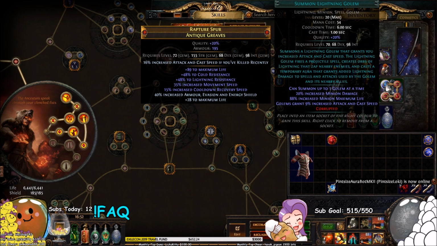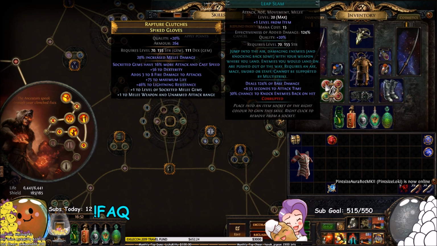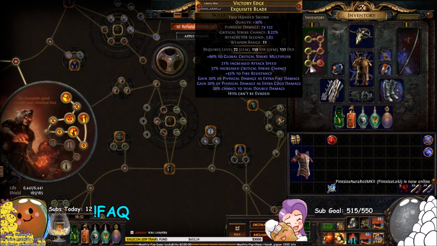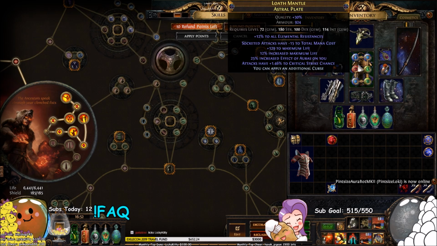This would probably be, if you're struggling with crit, use a, what's it called? Ice Golem. Glove setup, Leap Slam, faster attacks, fortified, blood magic. You know, pretty simple setup. Do whatever you want with this 6 link. I couldn't think of anything.